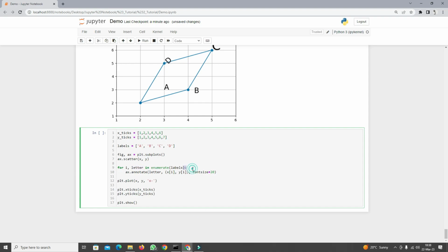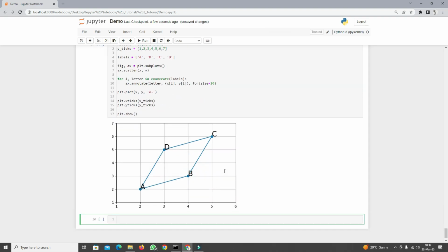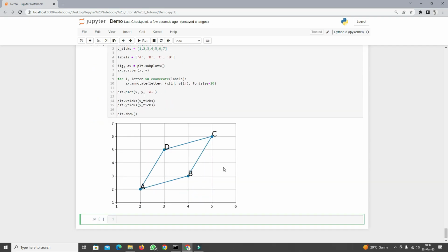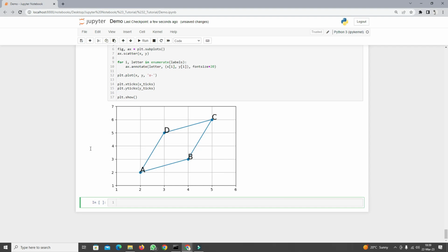And what it does then is that it instructs it to go and annotate to the axis label the letter from that enumerated list at the specified coordinates with index i, and then change each of their font size to 20. And so this is what you get. So you don't necessarily need to go and annotate each to the axis. You can just do that in the loop.